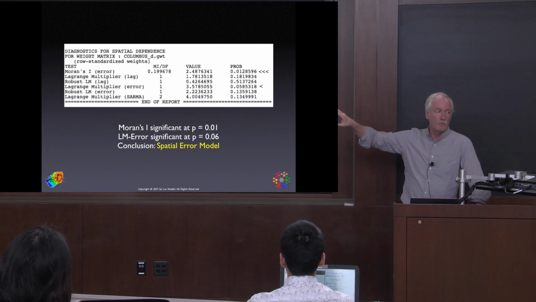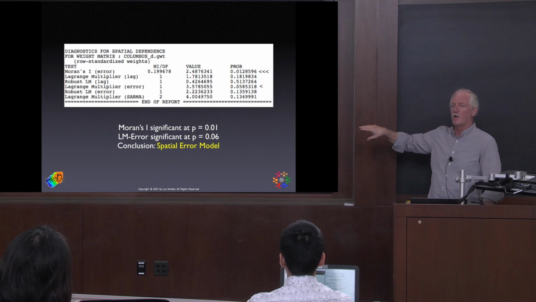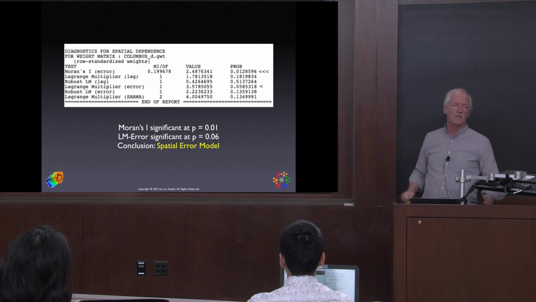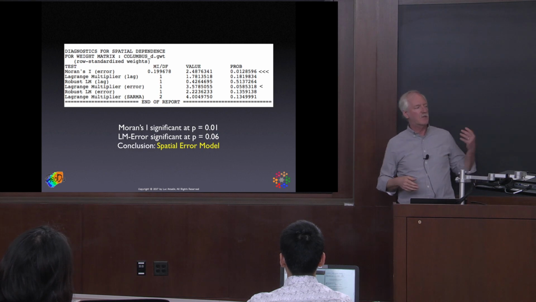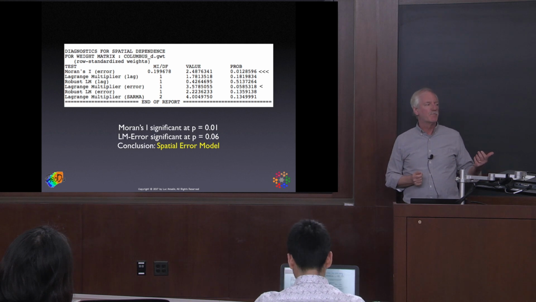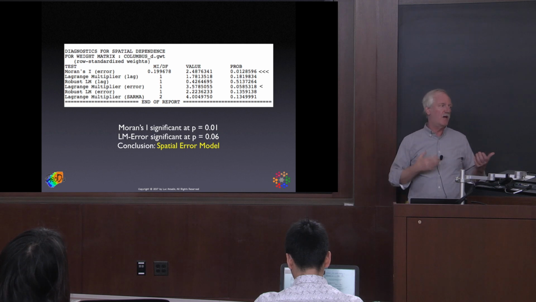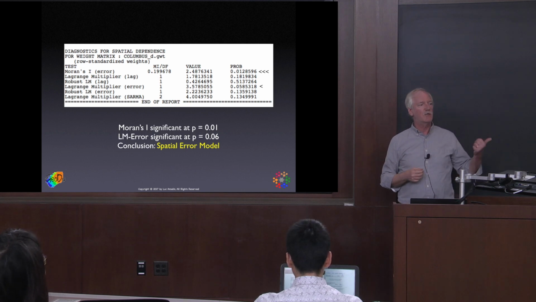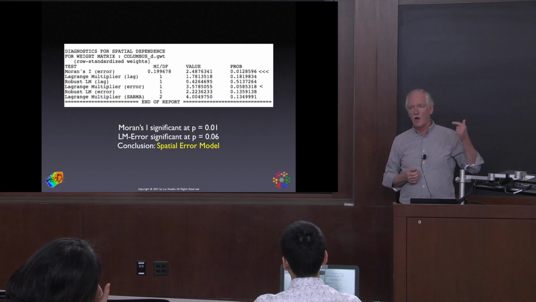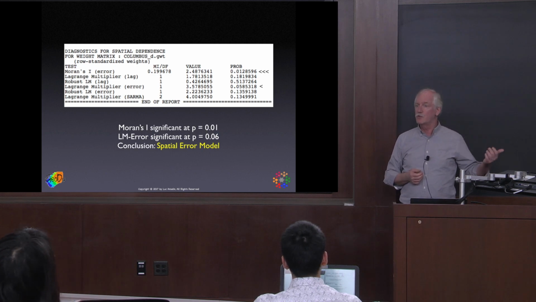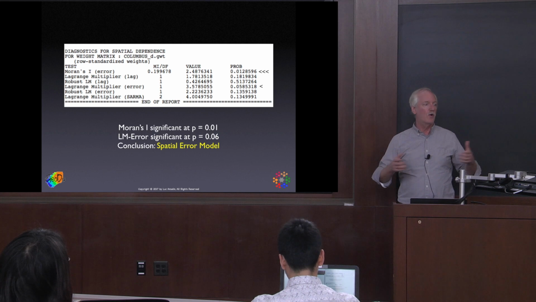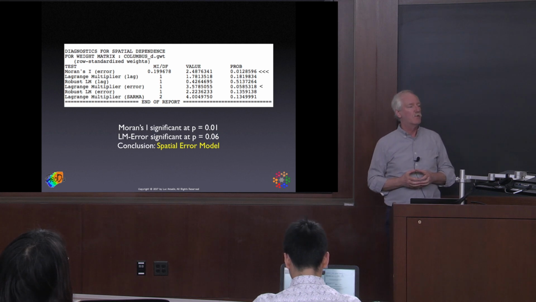Asymptotically, the Wald, which is your t-test, and the Lagrange likelihood ratio test and Lagrange multiplier test are ordered like that. Asymptotically, they're the same. In finite samples, they're ordered. So the LM test is always the smallest one. So it could be, like here, that the LM test gets a p-value of 0.06, but your asymptotic t-test, because it's a larger value, might be at 0.02. So then you're going to have to think about what you do with that.